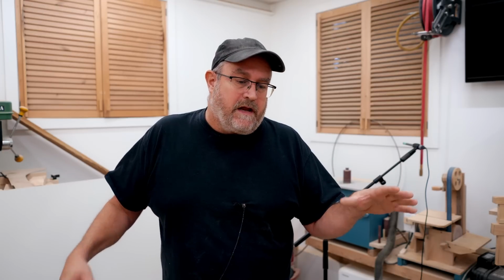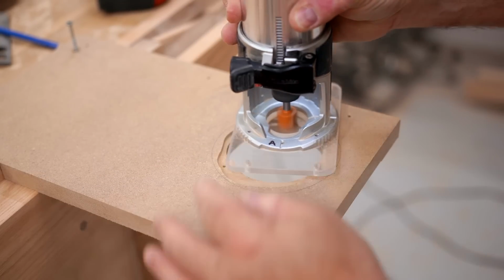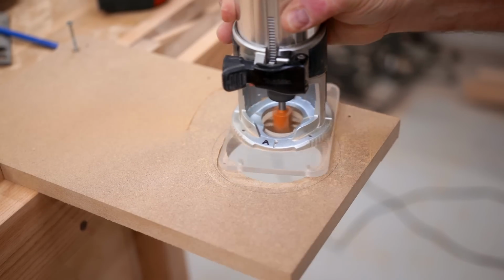So for the next one, I made the tweeter flush. I routed a recess for it to fit in, so it's nice and flush on the surface, and I ran the sweep again.